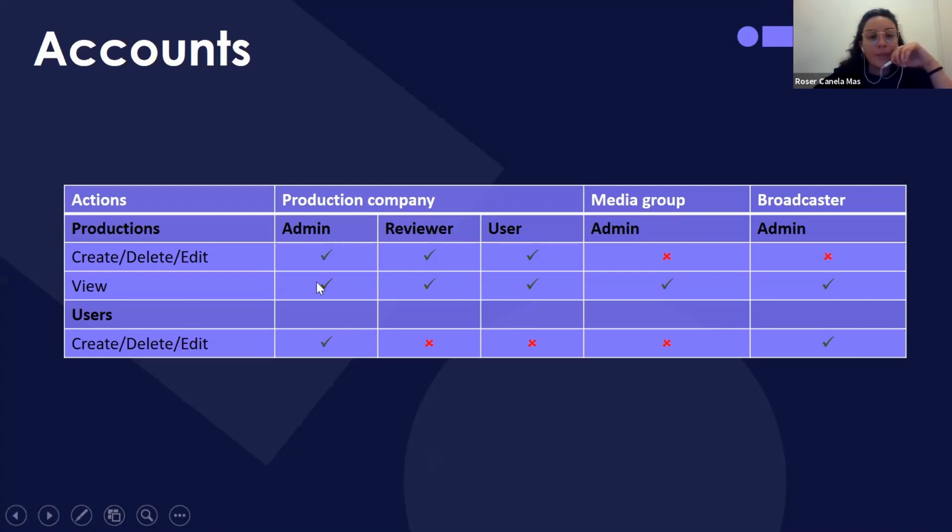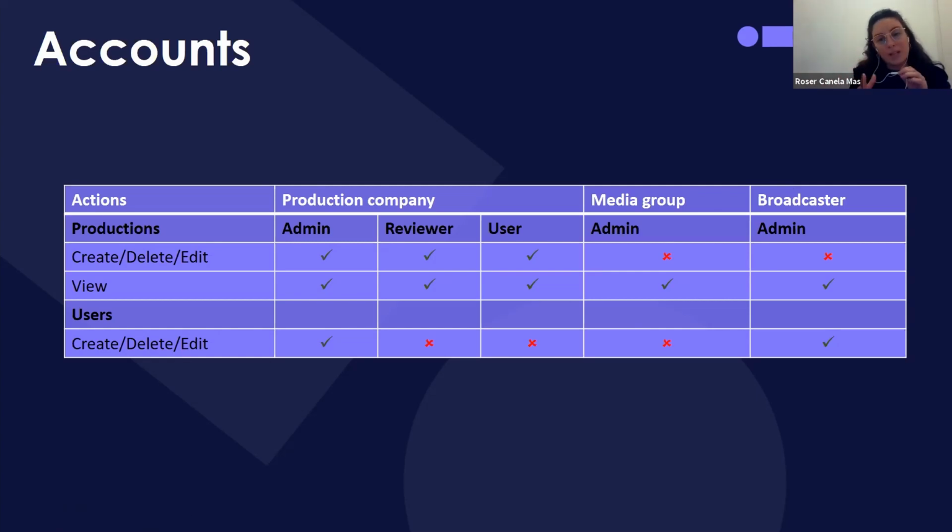Okay, so in terms of accounts, this is really, really important that everybody understands. On the toolkit, we have 3 different accounts. We have the broadcaster account. If you are a broadcaster, you have a broadcaster account where you can see, sorry, I'm putting the microphone here because the room is quite echoey. On the broadcaster account, the broadcaster is not going to introduce any data or anything like that. It's just a reporting account.